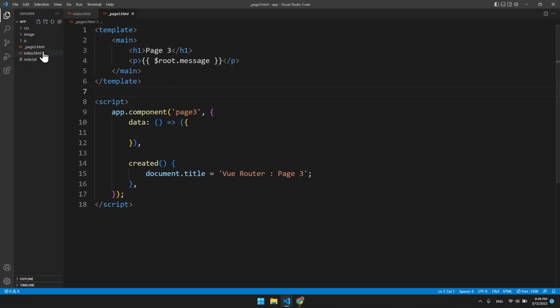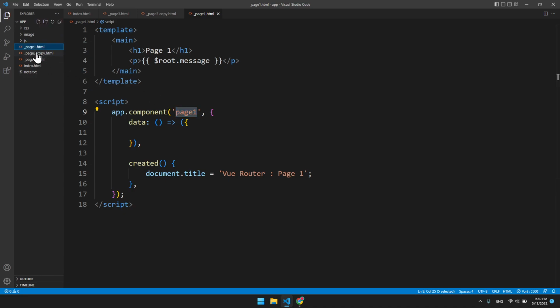Right now, back in Visual Studio Code, we're going to copy page 3, Control C, Control V, so that we get two different files. Let us rename and modify them. We want to create the template files for page 1 and 2. So this is page 1. On top here, I just put page 1, here page 1, and here page 1. The important thing is that we match the component name with the file name, underscore page 1. As long as these two match, then it's okay.